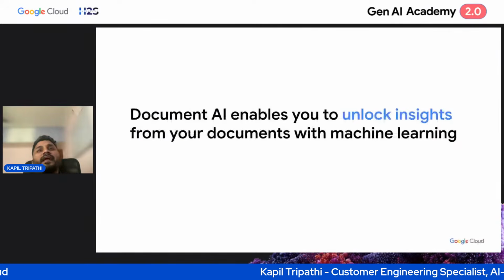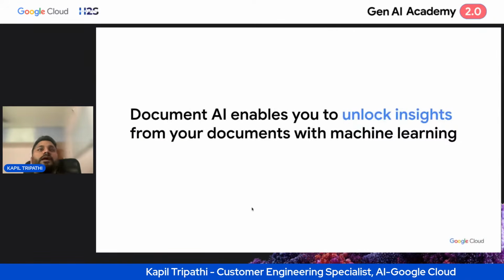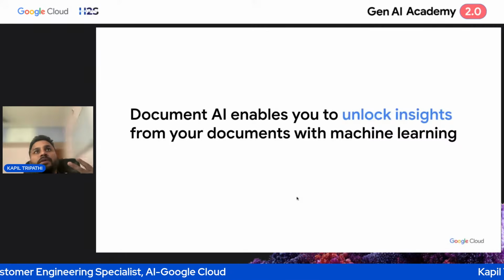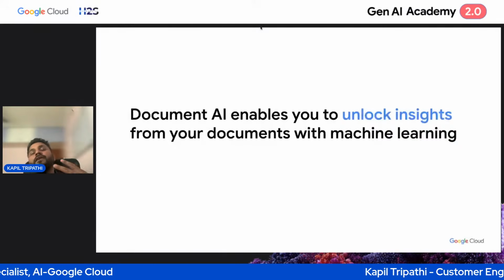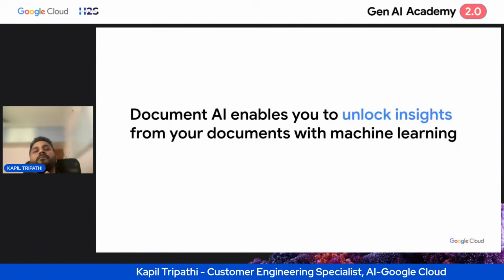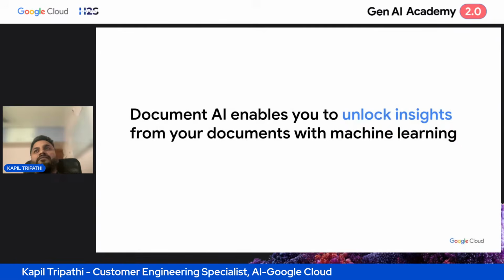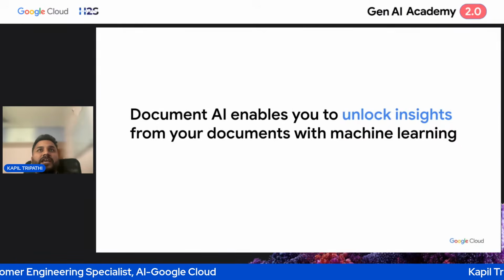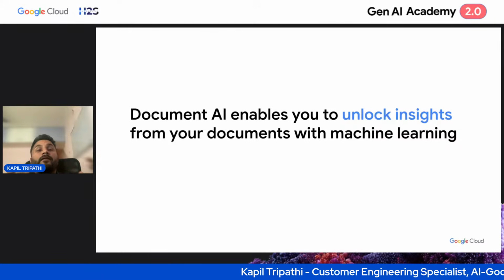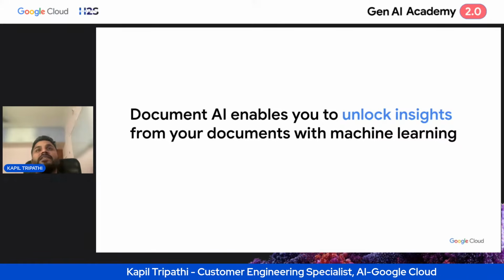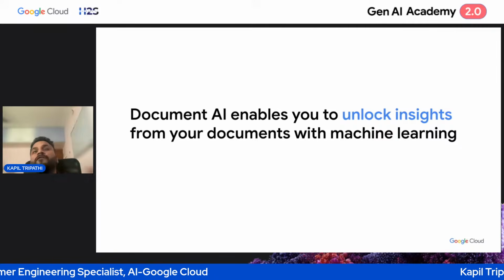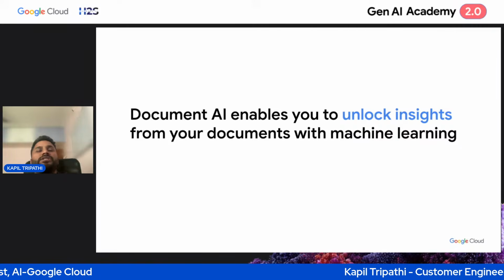Document AI enables you to unlock information from your documents with machine learning, and now with generative AI too. If you imagine a big organization, you have data residing in so many documents like PDFs and images, and you want to analyze and understand it more easily and use it in business processes. The analytics around this data is only as good as your processing solution, and that's where Document AI helps build scalable pipelines very quickly.